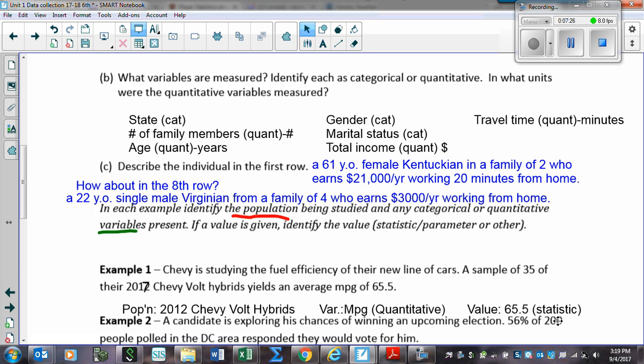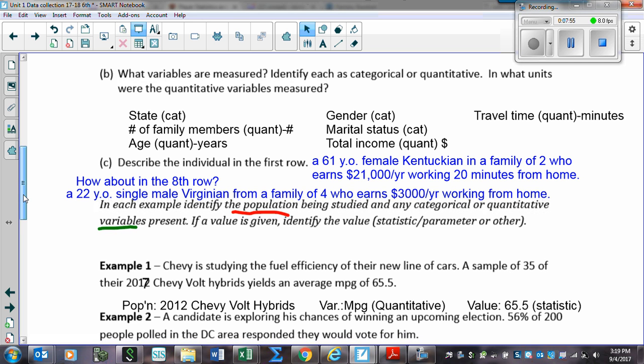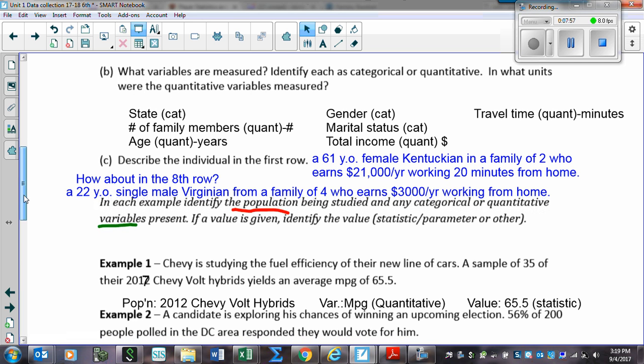So we go to what he's asking at the time where he's coming in contact with people, and he's saying, who are you going to vote for? And it's either going to be him or somebody else. So that's categorical data. And so the 56% comes from this sample of 200, and so that's a statistic. And so that's a p hat. We don't know the true proportion of all DC voters who are going to vote for him, but from this sample of 200, 56% are going to vote for him, and N is 200. Okay.